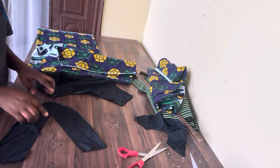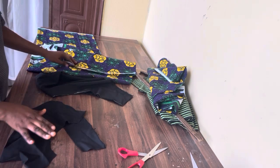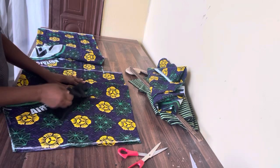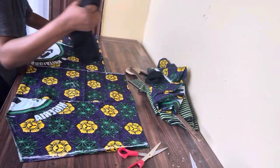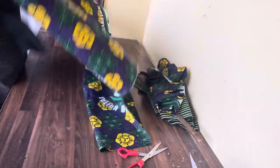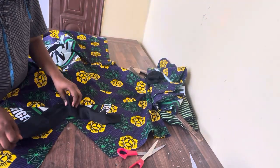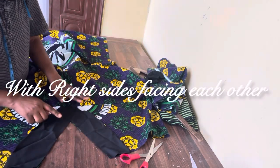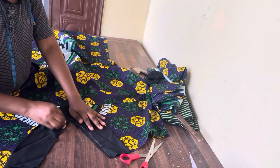So we have here our front facing and our back facing. The next thing we are going to do now is to attach them to the main fashion fabric. I won't be adding hairstay to my facing because the fabric is on its own a bit thick. So I'll go ahead and place my front facing on the main fashion fabric like so. I'll secure it with pins, then take it to my sewing machine to stitch down. I'll be stitching with 1/4 inch.